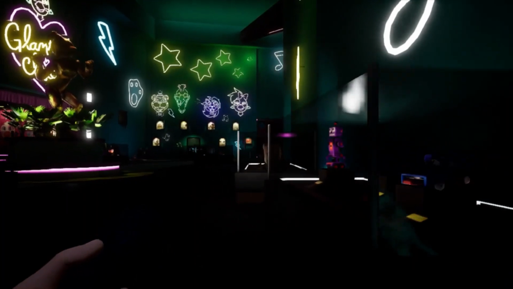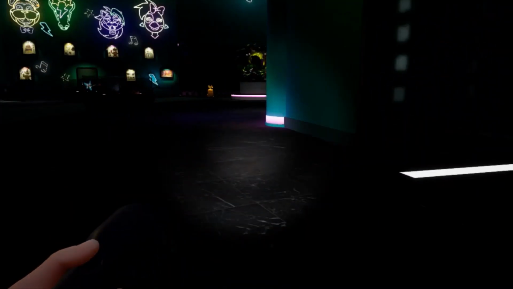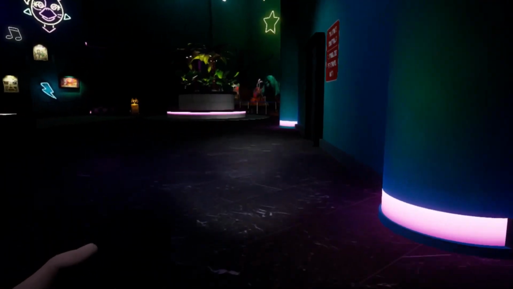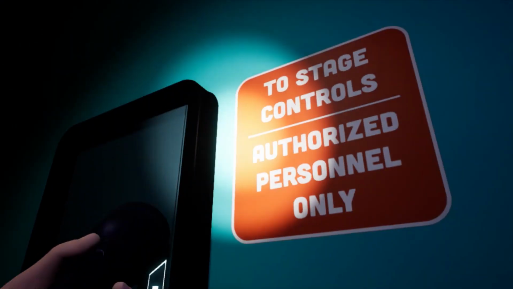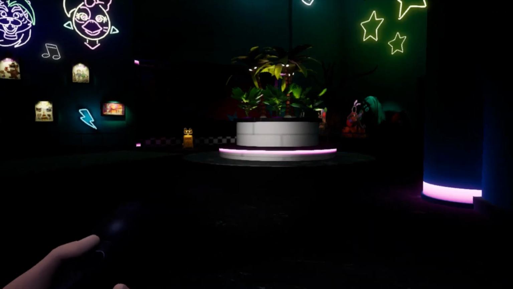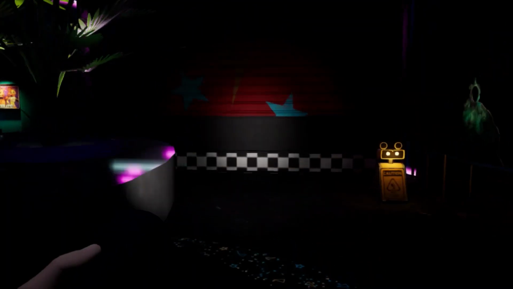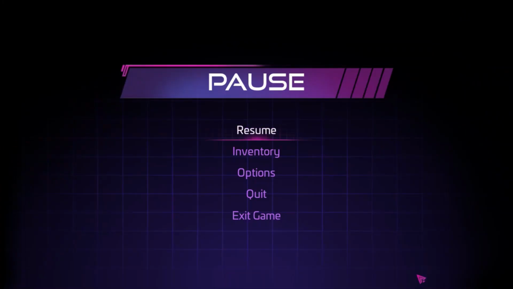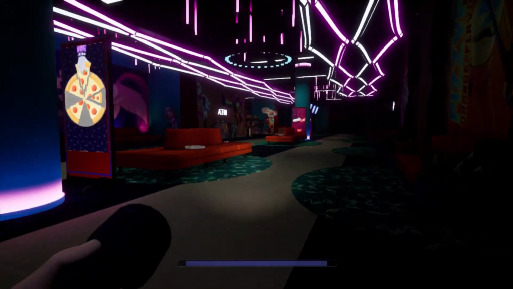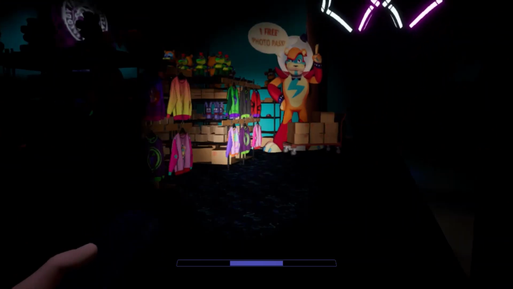To the main stage at security, oh hey, FNAF 4. What the heck is that? It's like a museum. Stage control? No, I need to get upstairs somehow. What's through this? What is this? Where am I? ATM? There's an ATM now. One for photo pass!